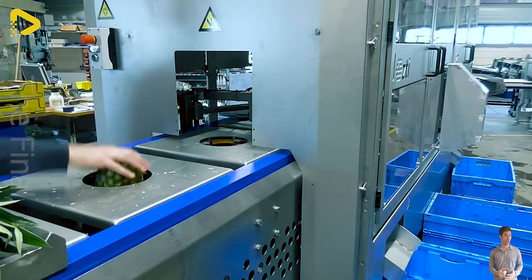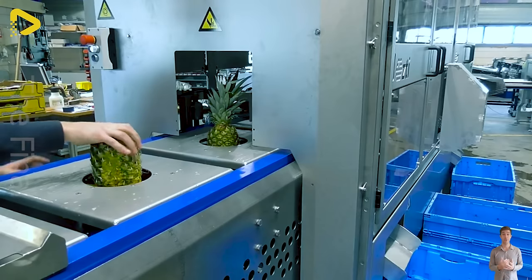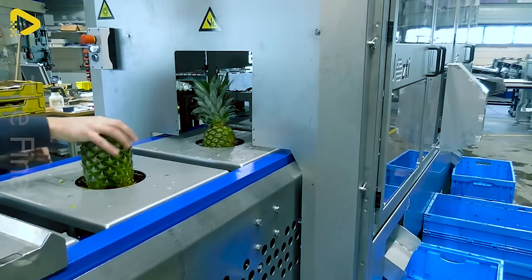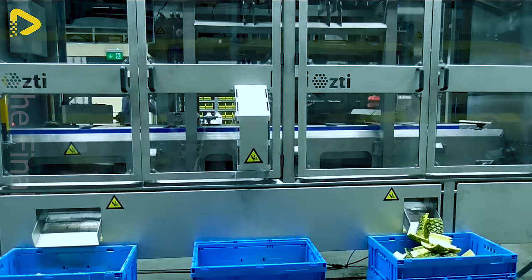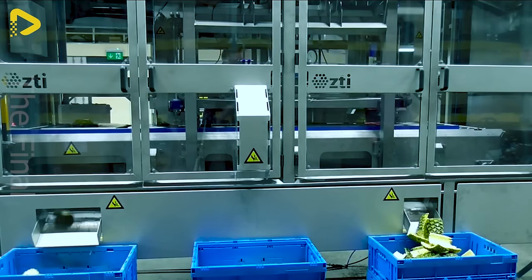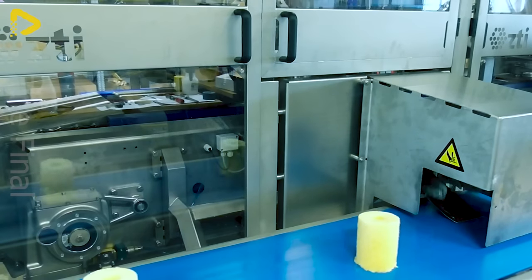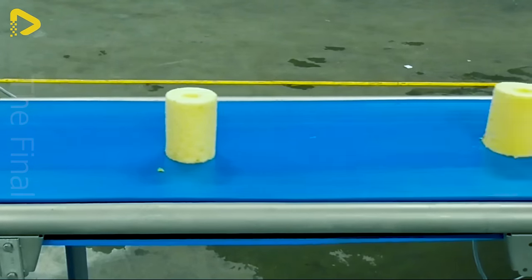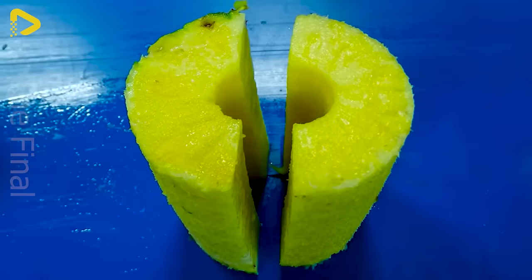At a speed of 16 pineapples per minute, the pineapple peeler machine will strip away the skin from the fruit, crown, core, and all. If desired, the peeling outcome can feature a single cut, double cut, or customized quantity. The cylinder size and distance from head to tail can be precisely determined. The result? A consistently satisfying final product.